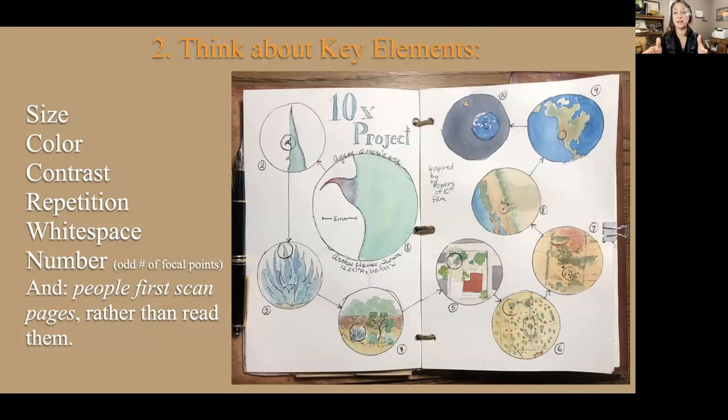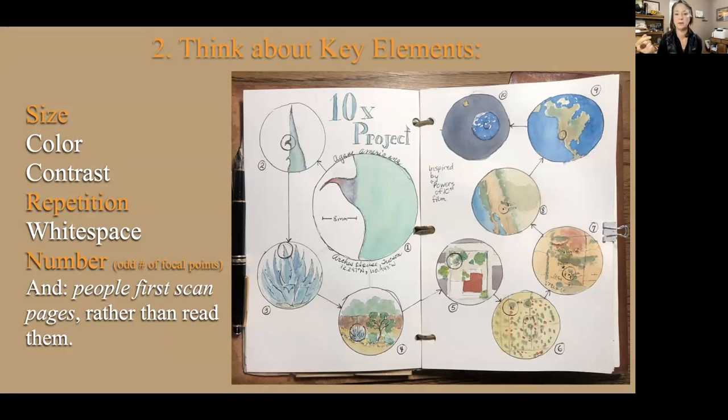Really fun. So this page layout, let's look at what we think the key elements are. Size, yes. Two elements here grab the eye with size. The one you want the viewer to start with is largest, number one, and that was my subject, the spine of the agave plant. The other ones are all the same size and they're numbered, but slightly smaller. That tells the viewer how to look at things. And the headline is much bigger, in big block letters, so that again signals the eye to go there.